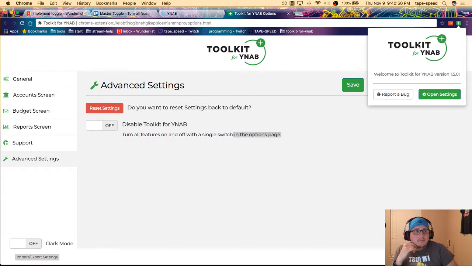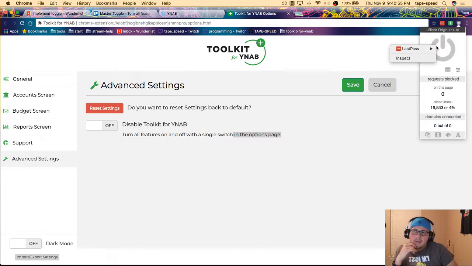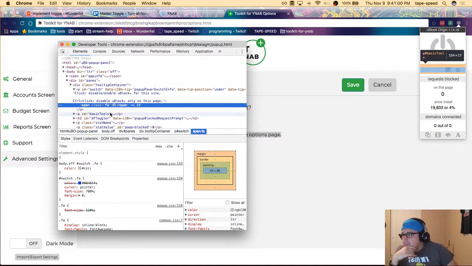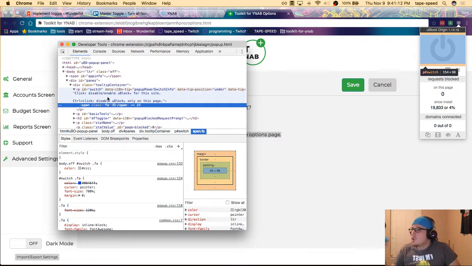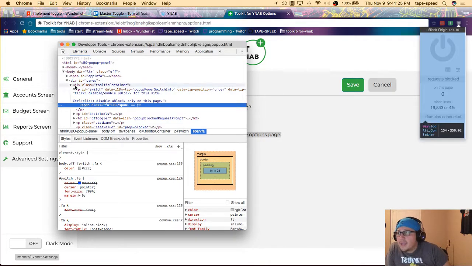We can make this a button, similar to uBlock's button. Like this is a button. Can I inspect that? Nice, I can. So what is it? It's a p tag that has a span that is an FA. And I guess that FA is clickable. No, the p tag's clickable. Let's click disable. Yeah, I would think the p tag is clickable because it's the one that's got an ID of switch. We might get to that.